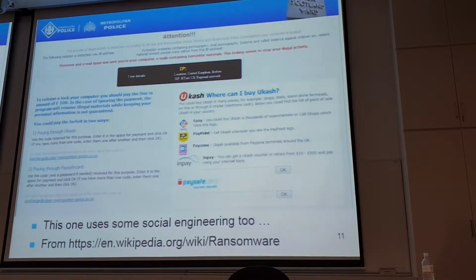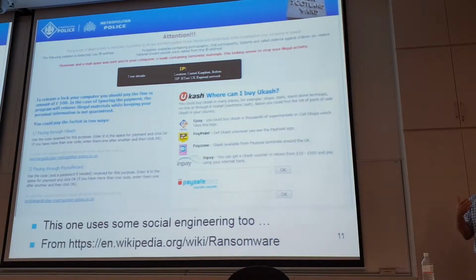Then they will pay the ransom to unlock the machine. The attacker requires payments in electronic form, so they accept Bitcoin. WannaCry accepted Bitcoin for the ransom payment, because with Bitcoin it's usually difficult to trace who the attacker is, right?